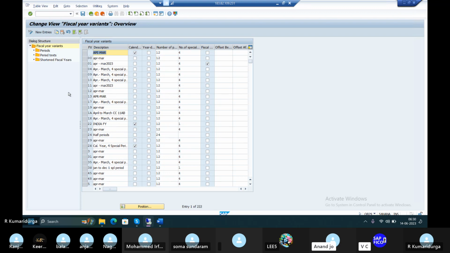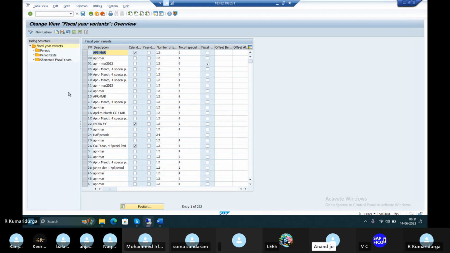What is the exact meaning of the fiscal year variant? Why we use it? To record the business transactions. Yes. When it comes to the fiscal year variants, how many fiscal year variants are there?